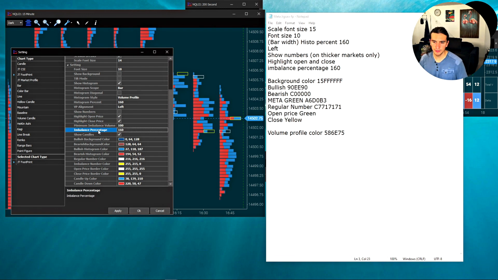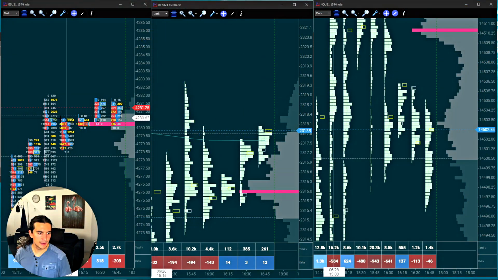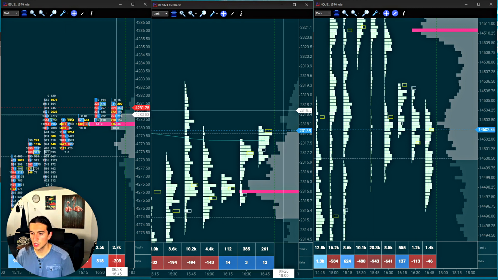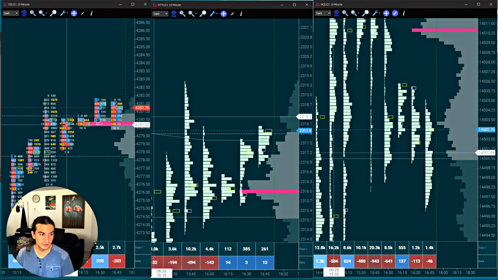Okay, the next two settings are relating to imbalances. Now, what an imbalance is, I'll try to explain to you very simply. It's, at one price point, an imbalance of volume done on the bid versus on the offer. So you can see here on this ES chart that there is some yellow highlights there. Those are the imbalances being highlighted on the chart, and they're being highlighted based on the setting that I selected. So on that chart, I believe the imbalance percentage setting was set to 160, meaning that as soon as the volume on the bid or the offer exceeds 160% of the volume on the other side, then it will highlight that as being an imbalance.